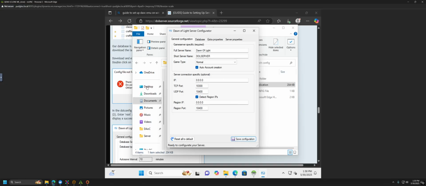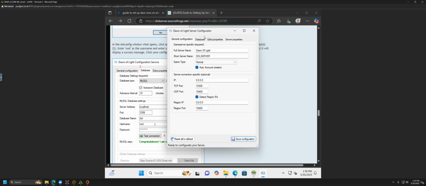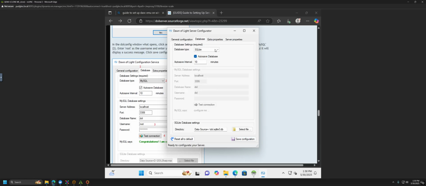All right. So first we want to go to database. You don't want to mess with anything else. We're going to go to database. Definitely want to change it to MySQL because we're not using SQLite. That was step 2. Step 3 is the username, which right now is root because we never created another user for this.